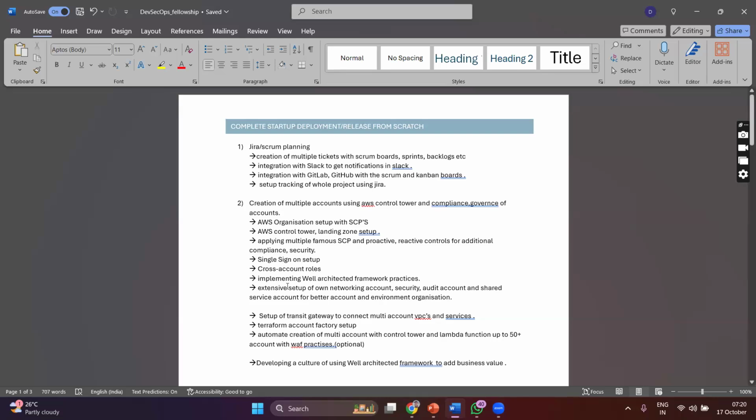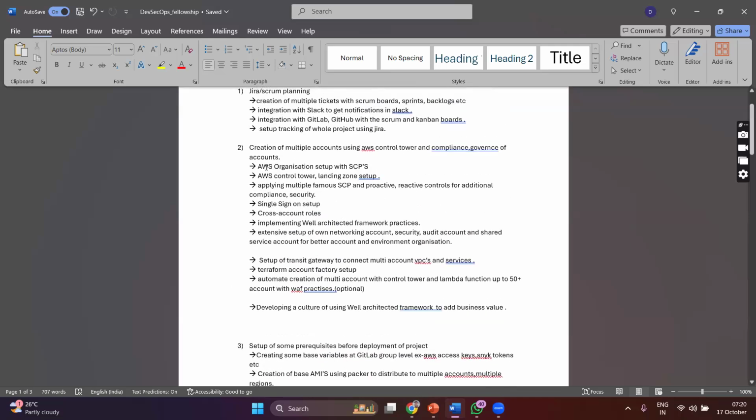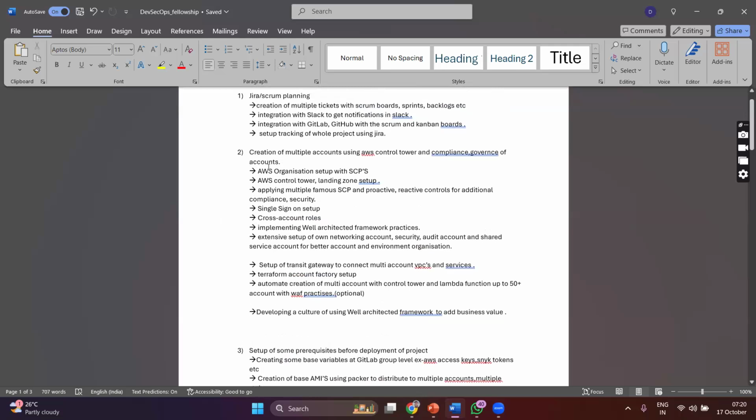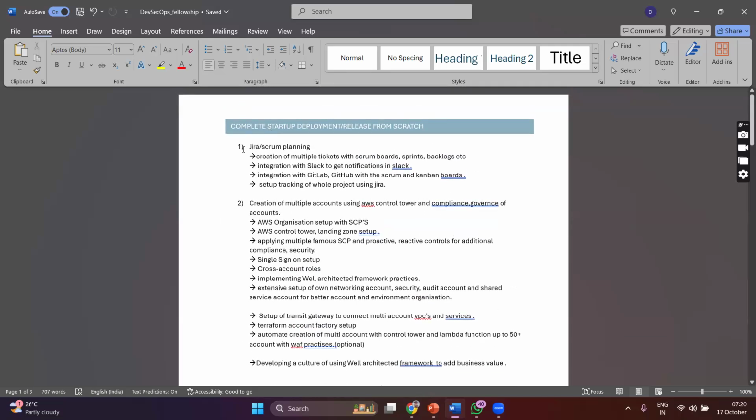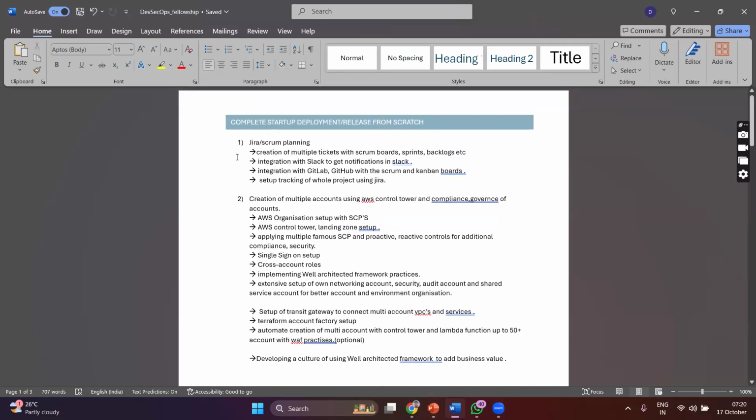For example, if we take one task like creating multiple accounts using an organization, we'll create a task or an epic or story in Jira saying that this is the task we are doing, in session one. Everyone will get that access, or maybe I'll invite you guys. Yeah, but Jira is somewhat costly though.